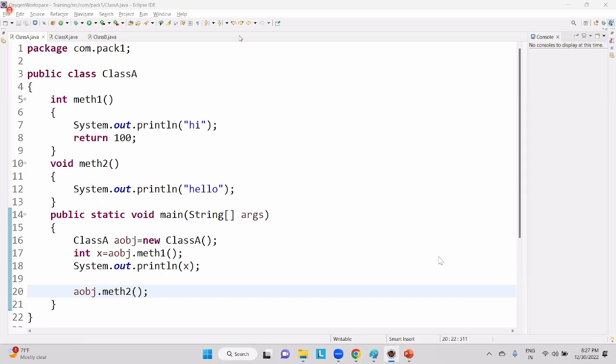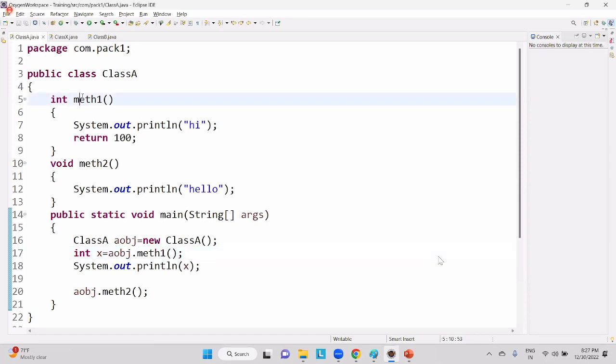Guys, please listen to this. Explain execution of method1. Let us try to analyze this program. Every Java program execution starts from the main method. In line number 16, what are we doing? In line number 17, I'm having an equal to. If I'm having an equal to, start analyzing it from the right side. What is happening? Calling method1.